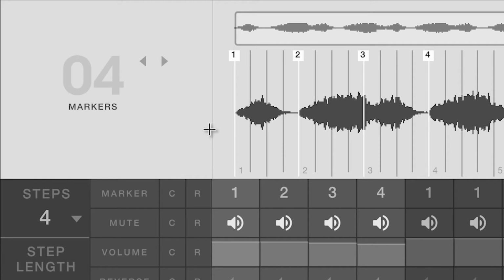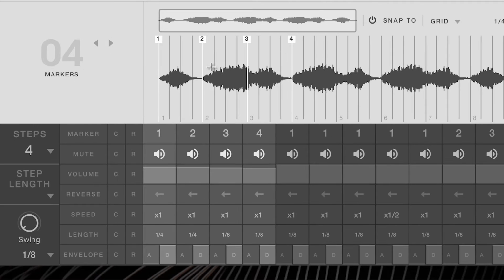Resequence takes a sample and lets you play it in any order, direction, and length that you want. I'm pretty sure that made little sense, so let me show you what I mean with this example. So here is our sample. You'll notice these cue markers with numbers above them. Now take a look at the resequence table down here. This is where you'll set the order the resequence is played, and it's all based on these cue markers.